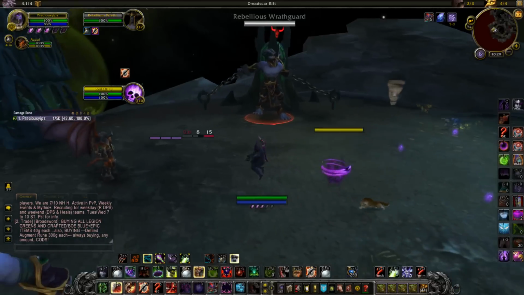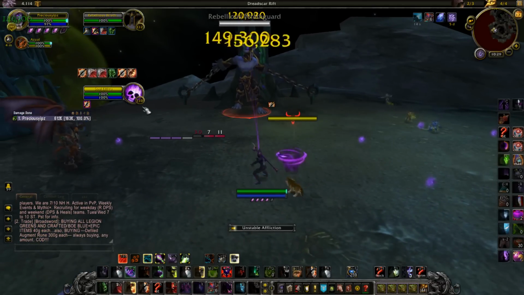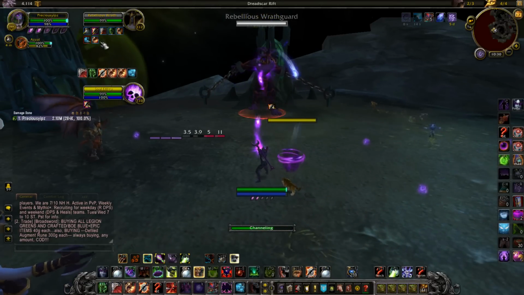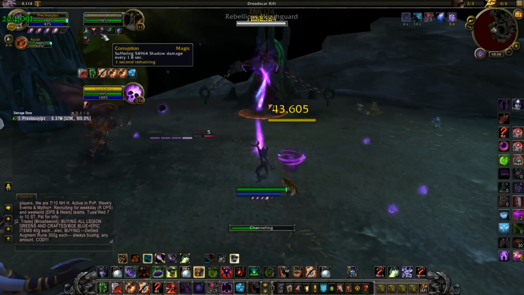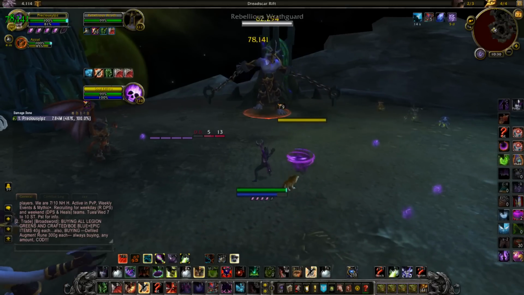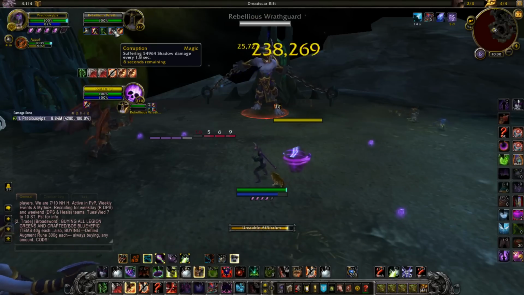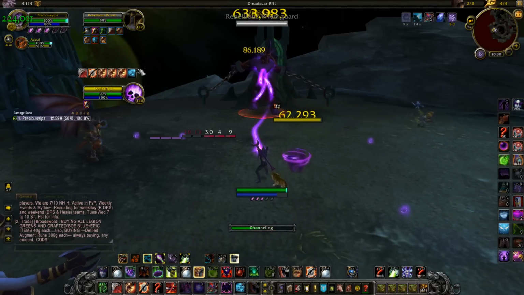So I want you guys to notice something, okay? If I dot the boss and then dot my Soul Effigy and go about the 3 Unstable Affliction or even 2 drain cycle, Corruption falls off very quickly, okay? And the reason Corruption falls off extremely quickly is because it is the shortest duration dot that a Warlock has, aside from Unstable Affliction. It only lasts 14 seconds compared to the other ones which last upwards of 17 seconds, okay?